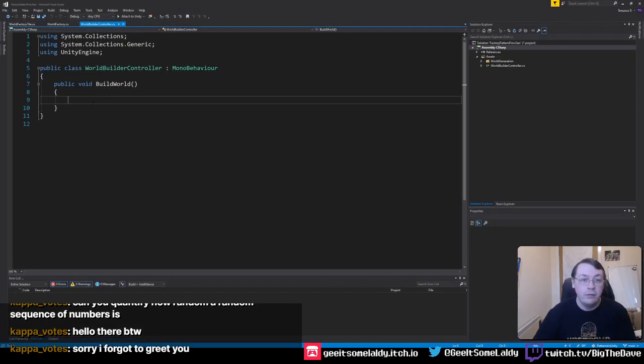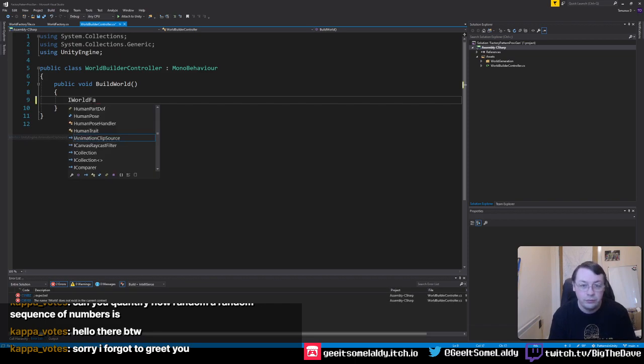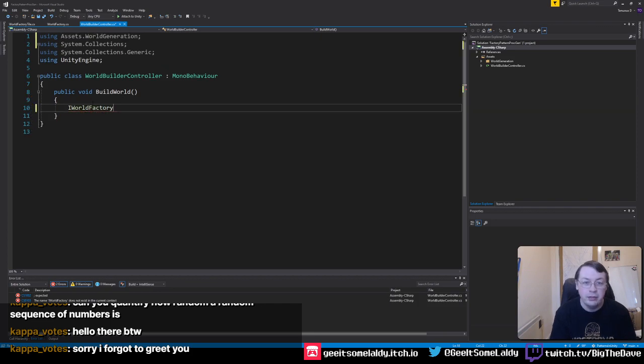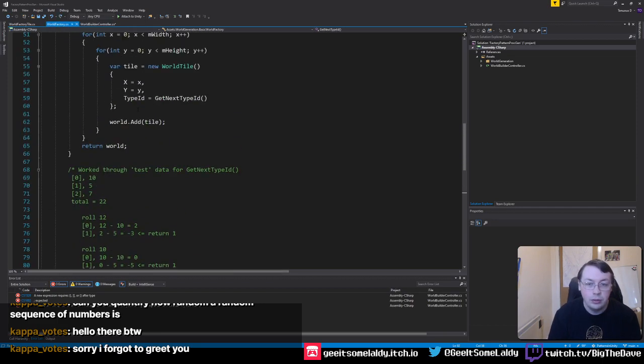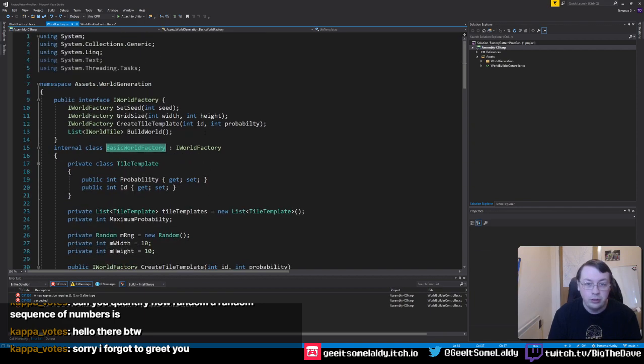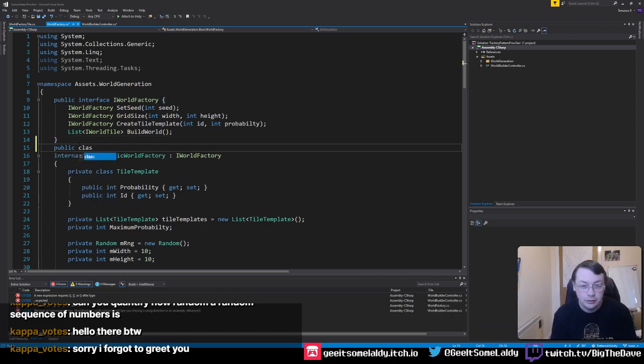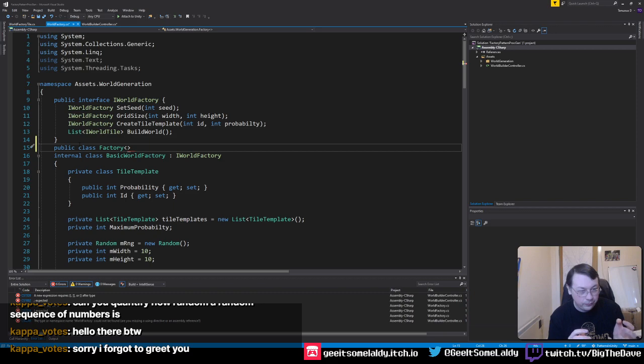We now have our factory. So what we're going to do is have an IWorldFactory. We're going to bring in world generation. Now, you can see the problem here is that we don't have access to this world factory because it's an internal class. So what we also need is a factory builder.